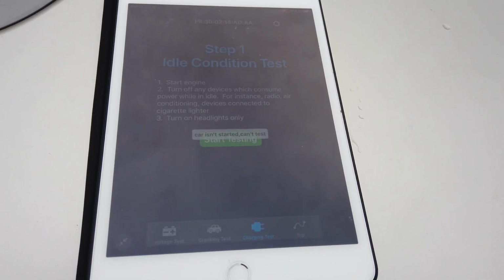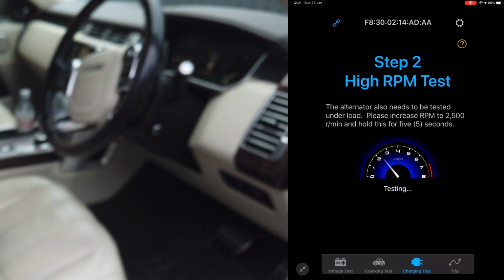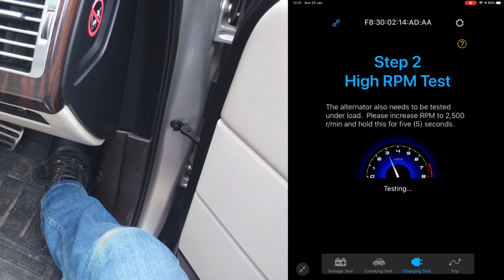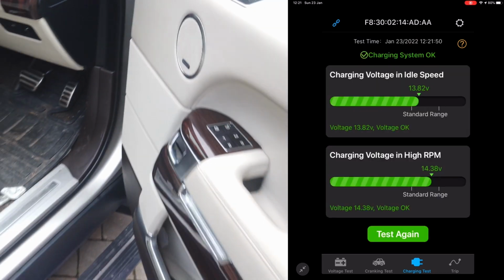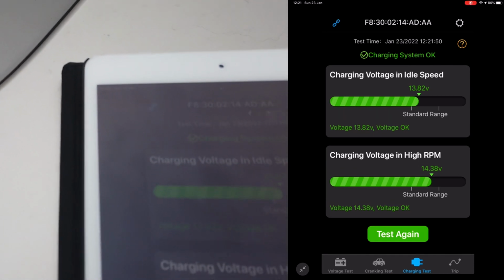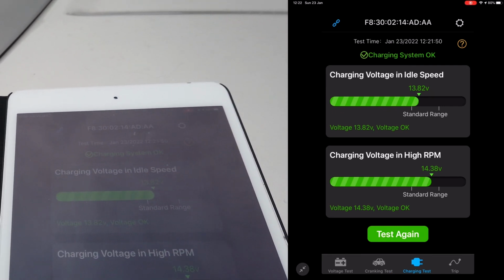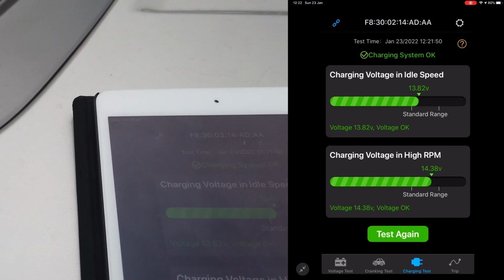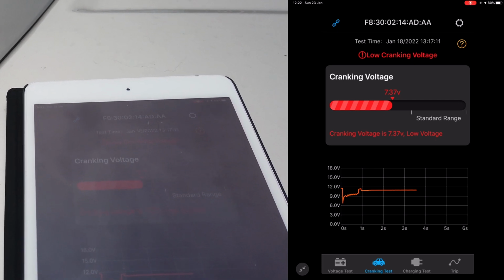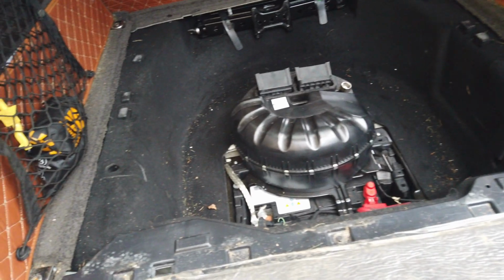Okay. So I will increase the RPM a wee bit. So 14.38 at high RPM and 13.82, which means it's charging, so I'm okay with that. The cranking test voltage was low, so we'll get these batteries changed and we'll take it from there.